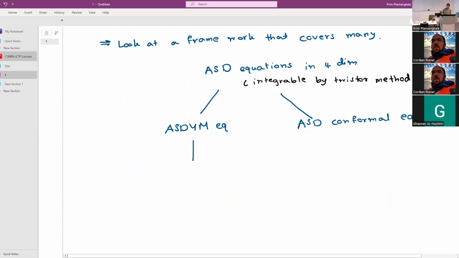So on this side, from the anti-self dual Yang-Mills equation, you have a class of equations called solitonic equations. By this, I mean equations that admit soliton solutions. And soliton solutions are solutions that, very roughly speaking, have a profile which is preserved, like the moving solitary wave that you just saw. For example, both the KdV and the sine-Gordon, the equations that we just looked at, can be realized as reductions of the anti-self dual Yang-Mills equation.